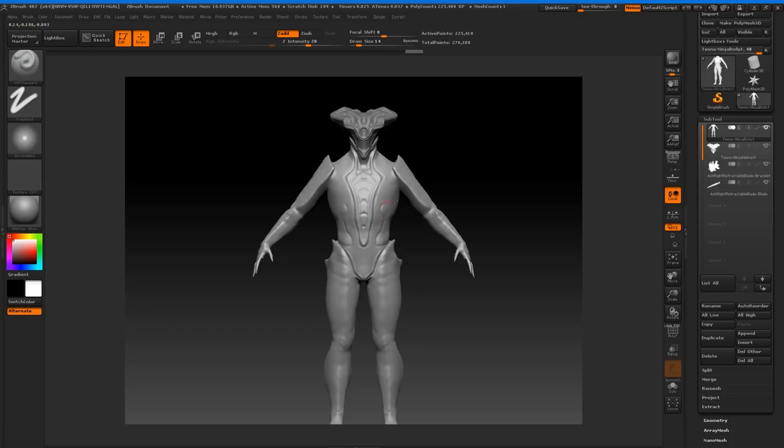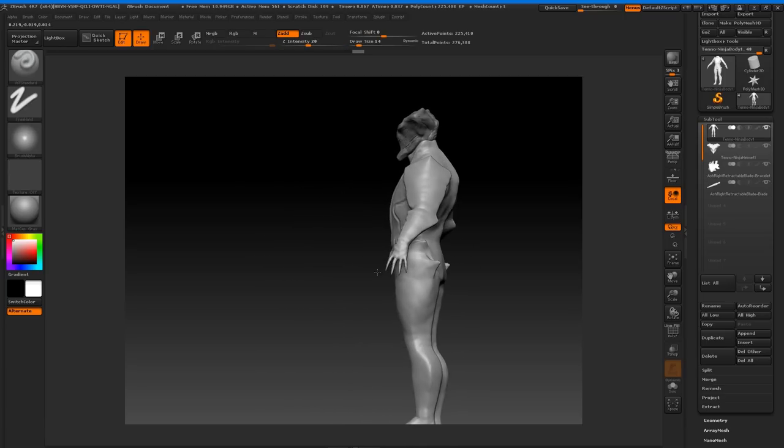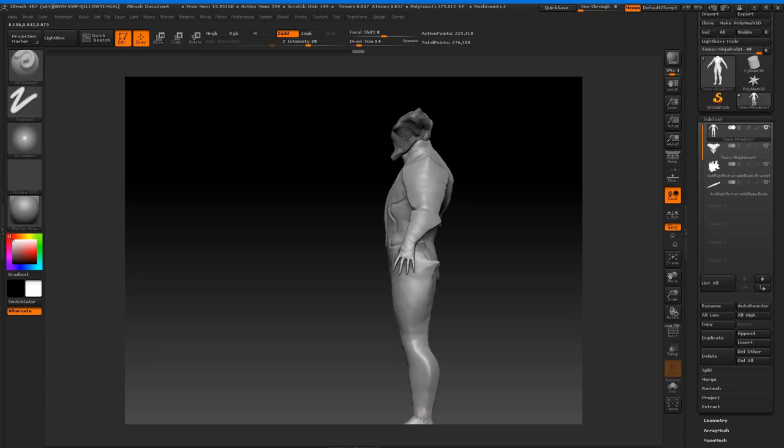Sometimes if you're trying to go over them or soften them down, when you actually unwrap them and do your textures later on for your tints and textures, it comes out a bit wonky. So you kind of want to follow the lines and work with them rather than against them. And you're basically just going to sculpt onto all the details.